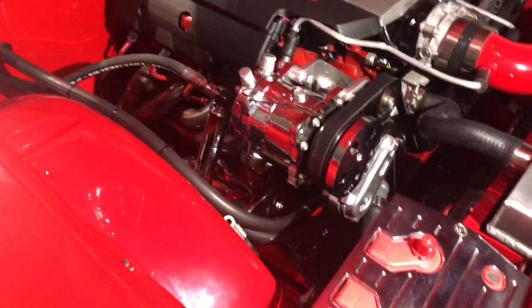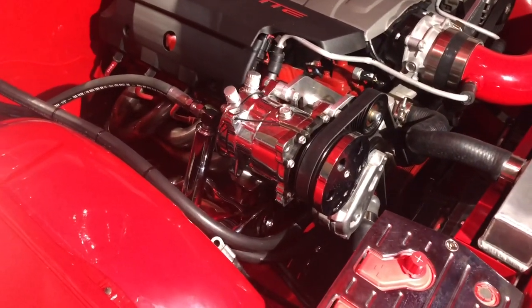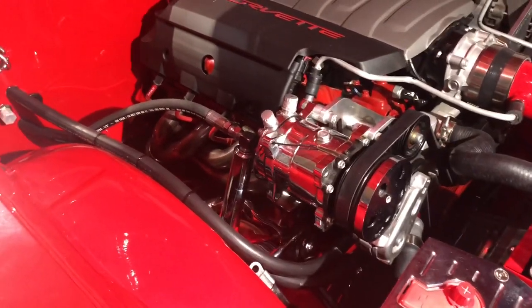So I'm gonna install these AC hoses, and then I'm gonna go on with the wiring, and I'm gonna show y'all that as well. So I'll bring y'all back.